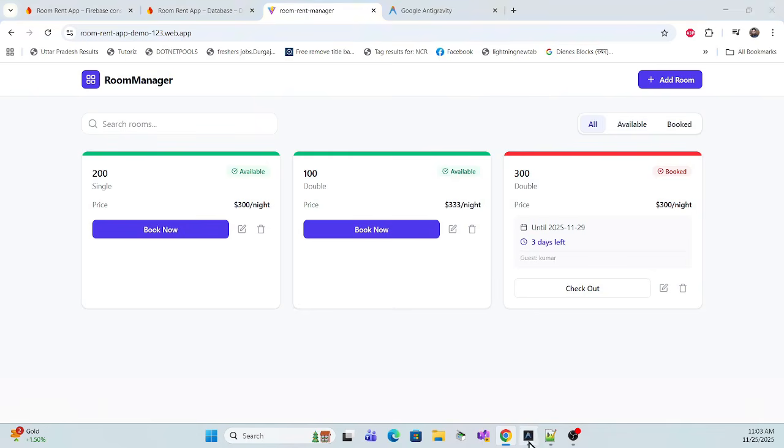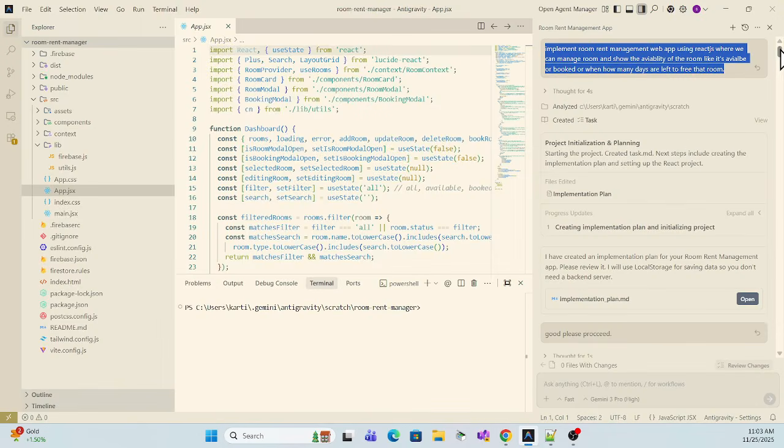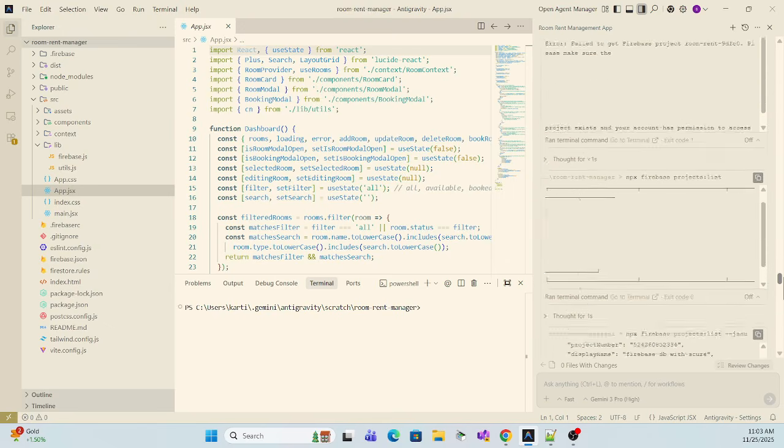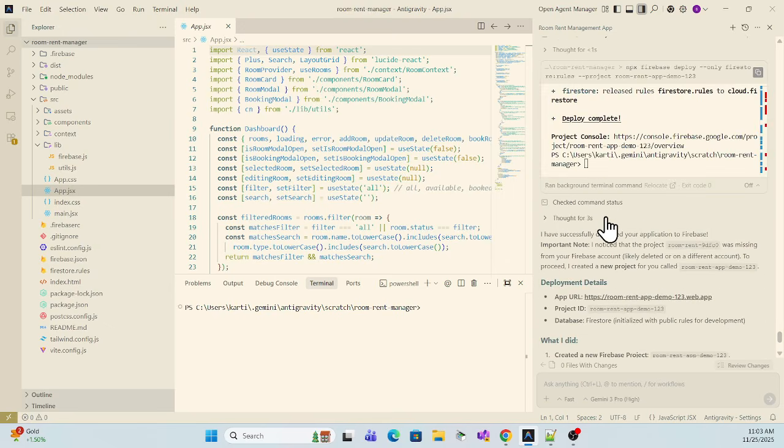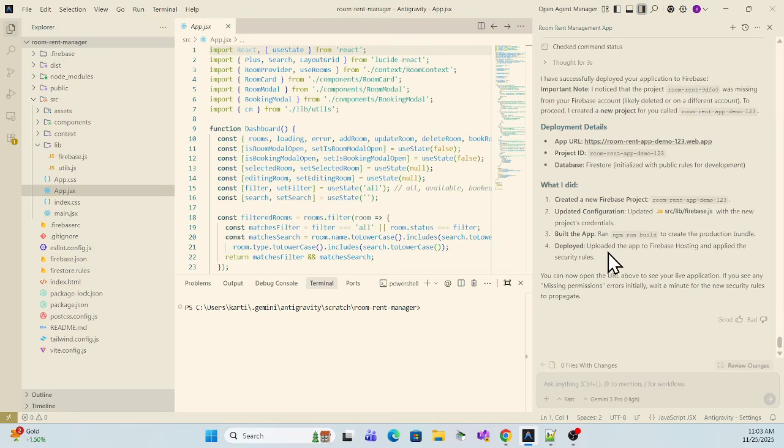And if I want to show you a quick look, we are giving just one simple prompt, and you can see they have done everything through to deployment. Everything from scratch: they created the app, integrated the database and deployed it completely. So I think that's good for this demo. Now moving to the implementation.